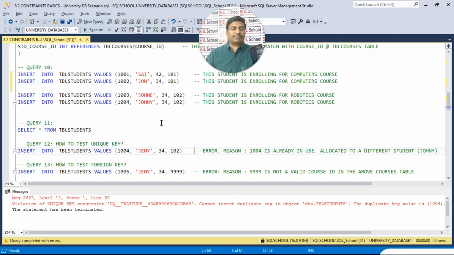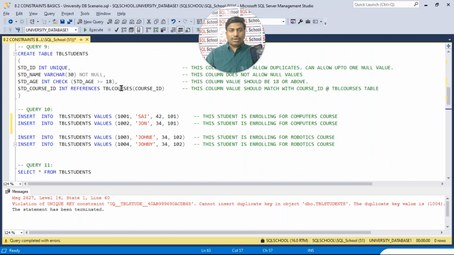How to test foreign key. Miss Jenny wanted to enroll for a course called 9999, but unfortunately, in the main table, courses table, there is no course ID called 9999.